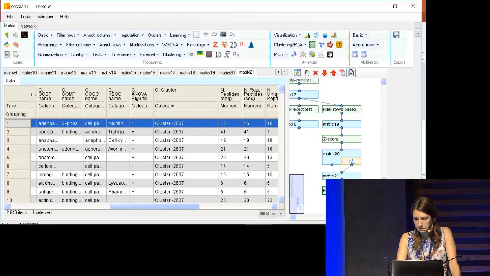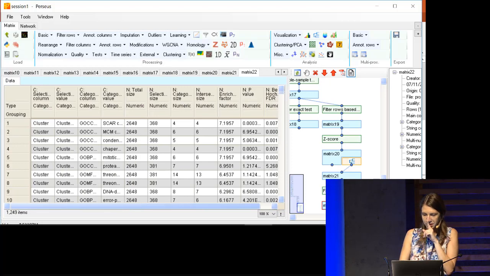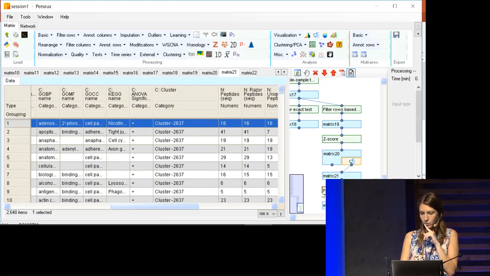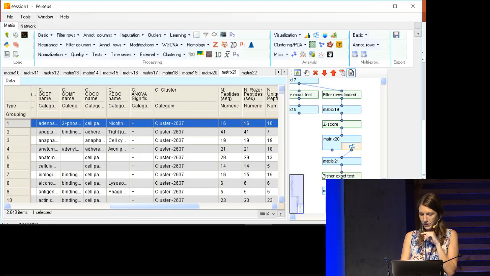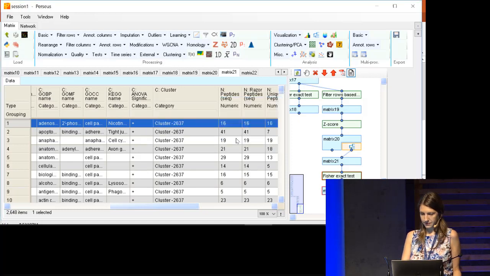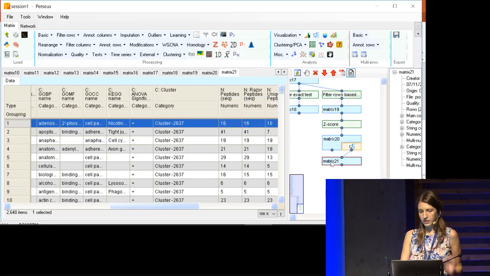Oh, sorry. Actually, that is wrong because I just exported the matrix. I realized, so here, where we did the test, we still have only our significant hits. So I apologize for this mistake. So we'll remove this. We can just select this and remove them with the X here. Okay, so in this case, we still only have our significant hits.